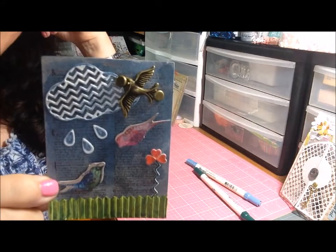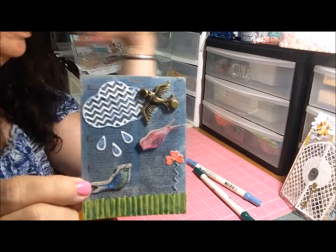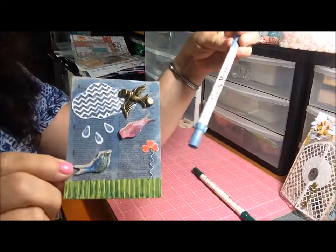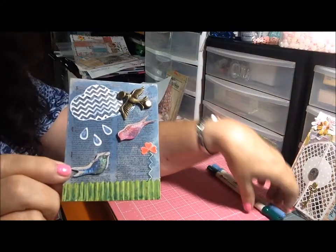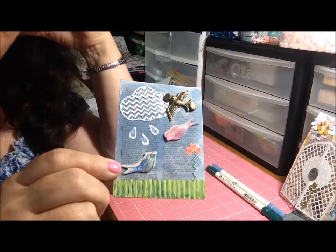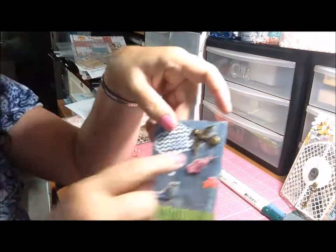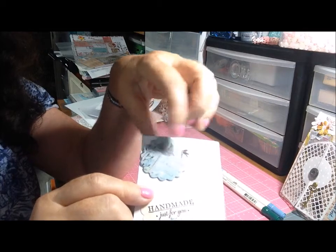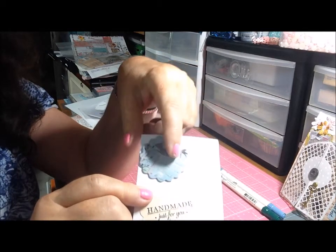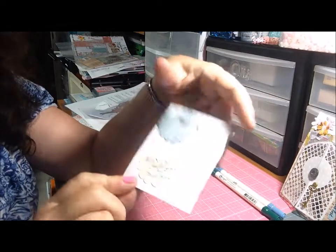So that's my ATC. It's sort of cloudy, and the stain is called Stormy Skies. I guess I'm kind of feeling stormy, even though the sun's shining outside. So that's where I went with that one. So I hope you like that. And you can reuse the bird. I put this on the back up on dimensional, so you can just pull it off and take the brads out if you want to reuse the sparrow, I believe it is.